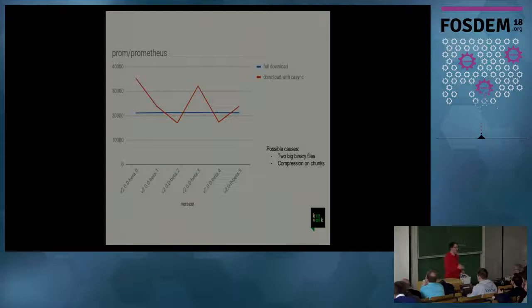Between each version of Prometheus, there are some lines of code changed. Not that much, but still when recompiling, it completely changed the binary, so it doesn't help very much here. In CSync upstream, there are some people trying to make it better for this kind of situation by recognizing the ELF format of binary files to recognize where to stop the change.